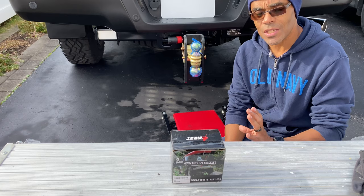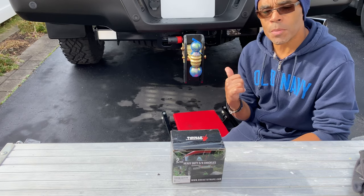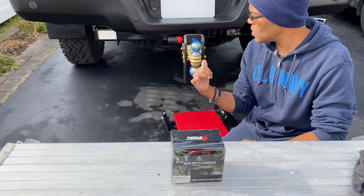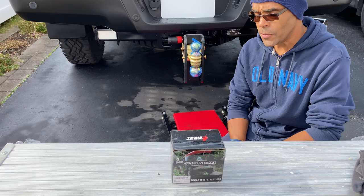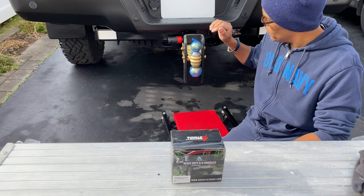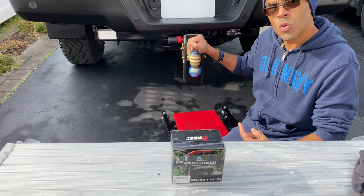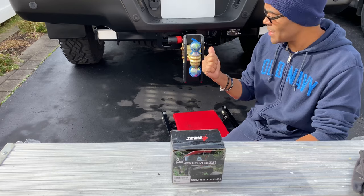These are just bite-sized videos to show you guys what I'm doing with my Ford Tremor here. I've got three parts that I'm hooking up to my tow hitch to get ready for this upcoming season of towing. As you can see, I already installed my Kirk channel tow hitch here. Really like how it looks, very sturdy. It's designed for a 2.5 tow hitch, which is on the Ford Tremors here with the Godzilla engine.